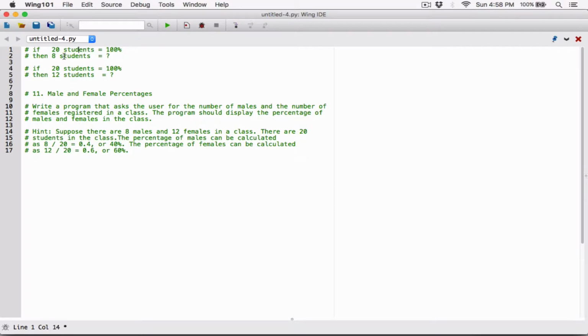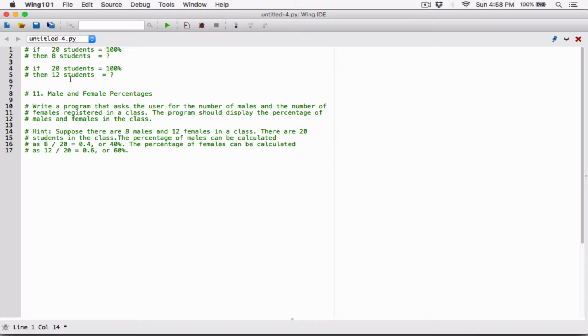So in this case, it's going to be 8 divided by 20 times 100.